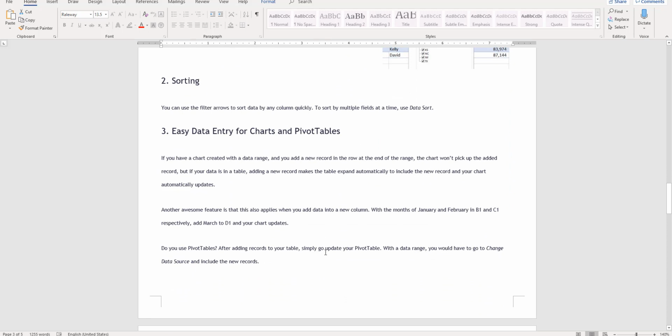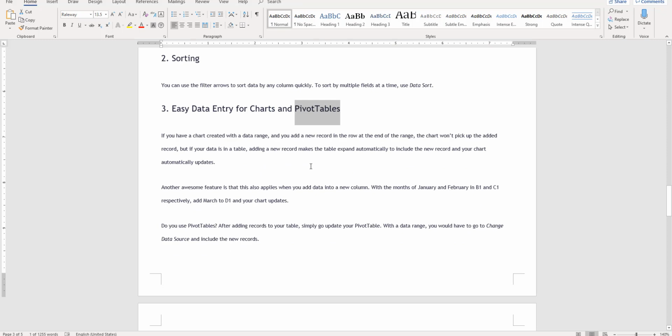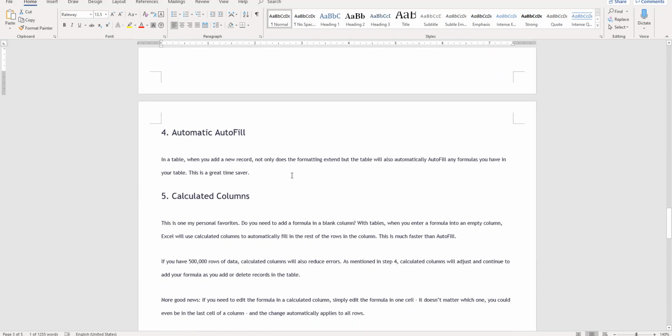So we haven't seen pivot tables, but again, it does make it easier for charts, okay? So if you need to do that with a table, you'll find your charts are easier to draw. It will know what the data is already. Pivot tables, we haven't seen that. I hope it's in the next section because pivot tables are quite easy, or not easy, but they're very useful. Automatic autofill, so you'll see that where it will just automatically be able to figure out, okay, this is part of the data, and just sort of work it in there.